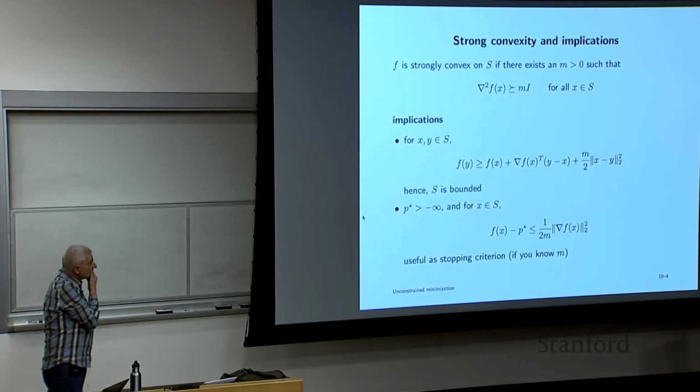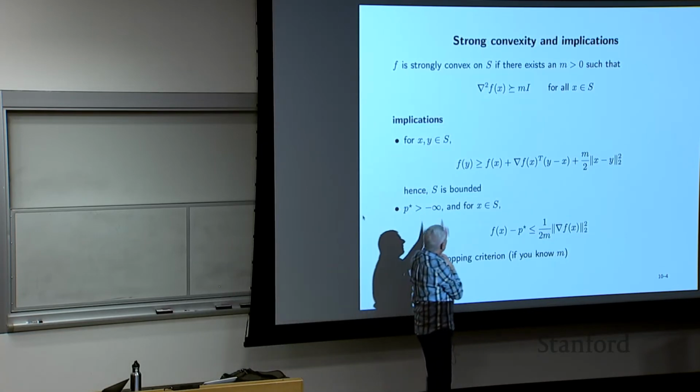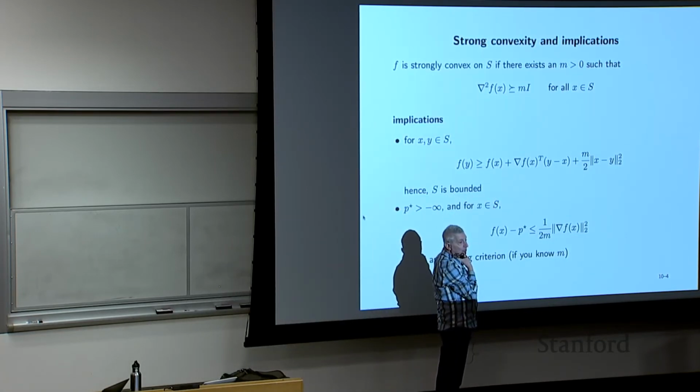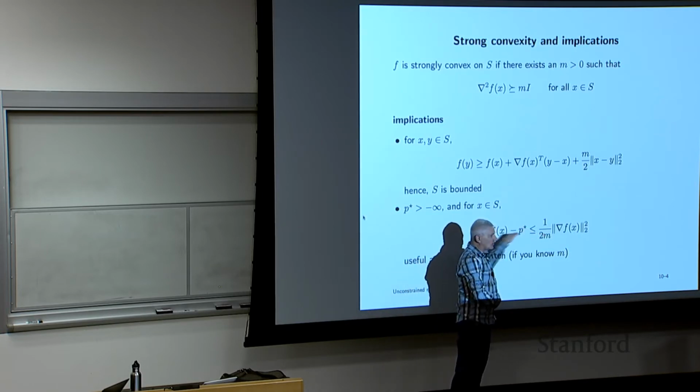Okay, and this means all sorts of cool things because, for example, I could minimize both of these equations over y. On the left, I get p star because it's just the minimum of f(y). On the right, this is a quadratic function in y. I set the gradient equal to 0, I minimize it, and you end up with something that looks like this. You end up with this inequality, right?